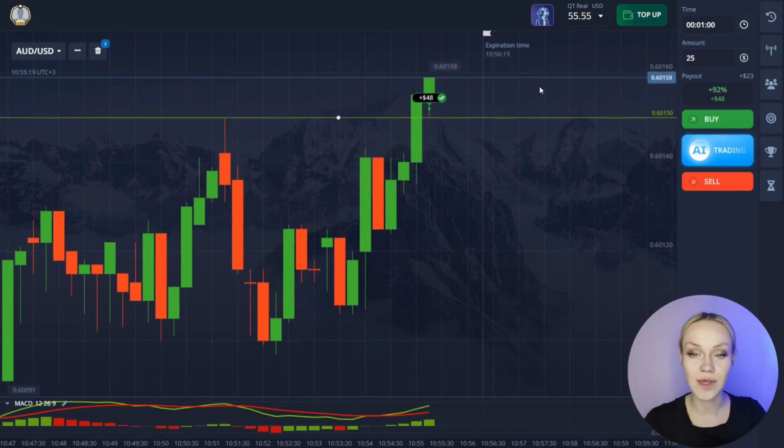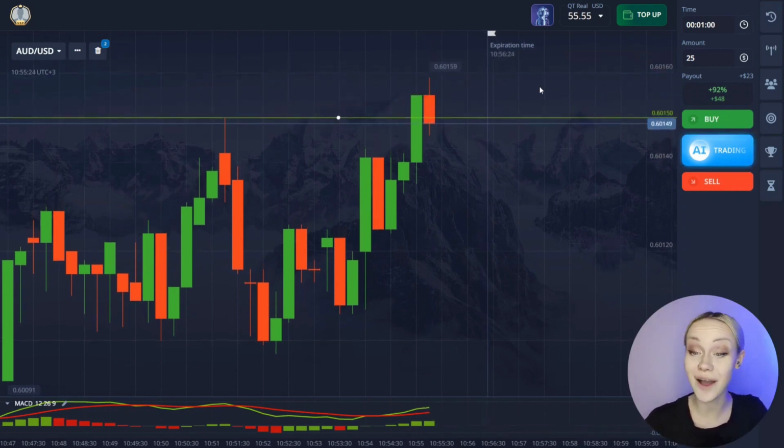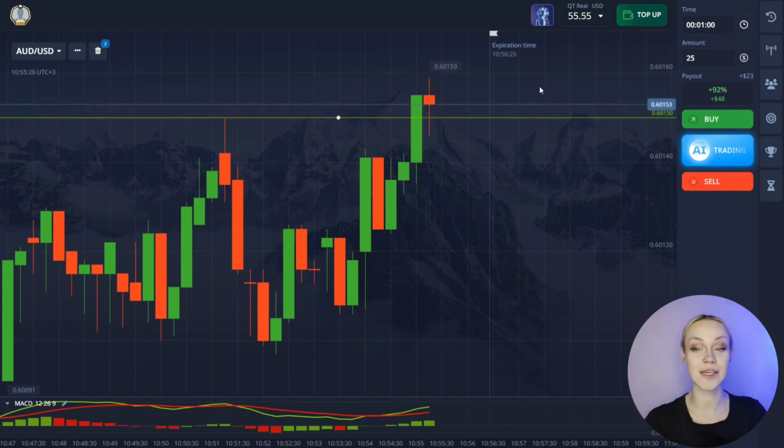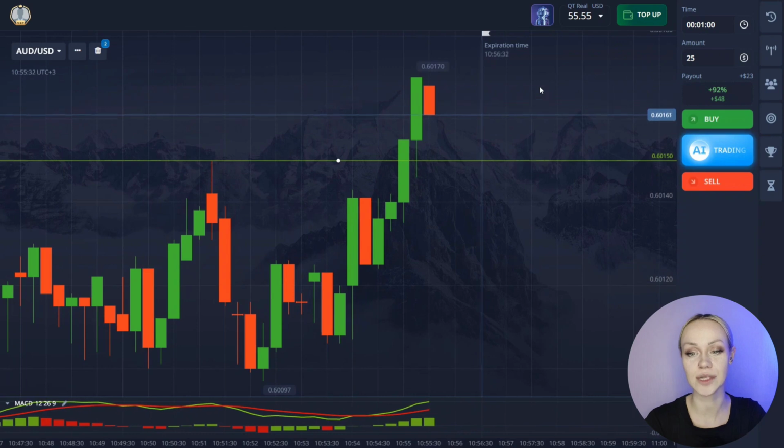The price is showing growth and is moving beyond the resistance level. Thus, this trade brings us profit. In other words, the indicator turned out to be right again and helped us to choose a good entry point here. Now let's continue and find another entry point.